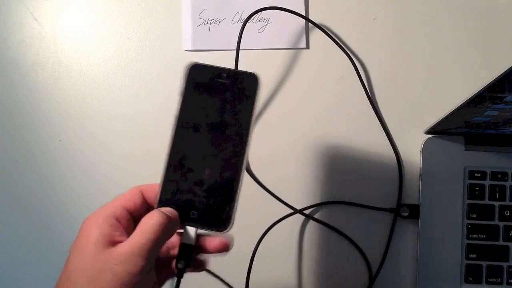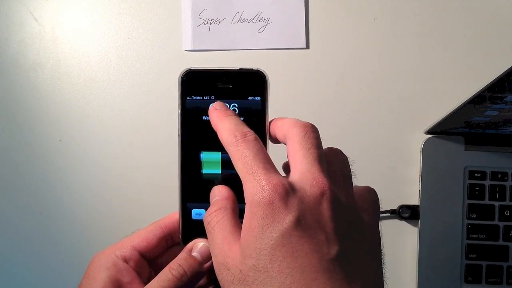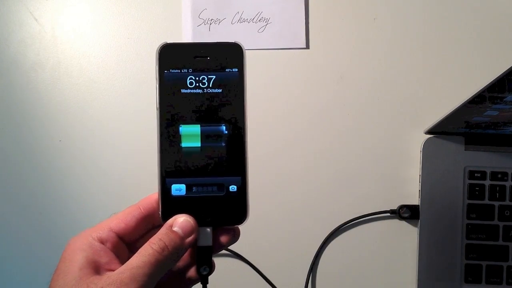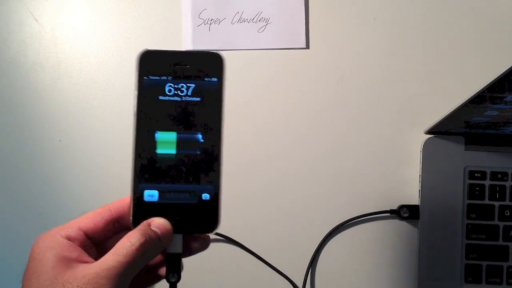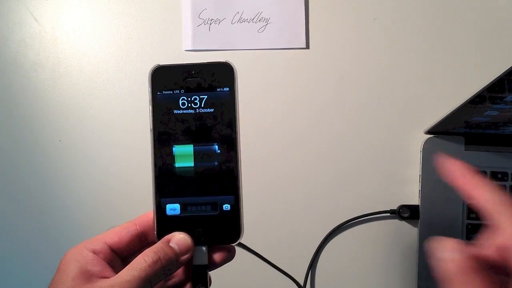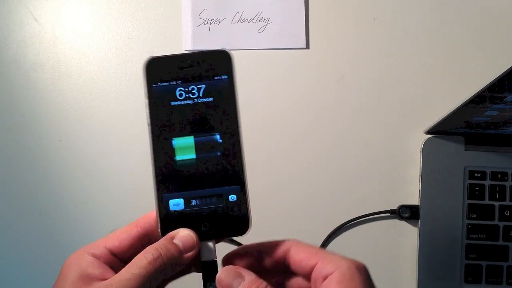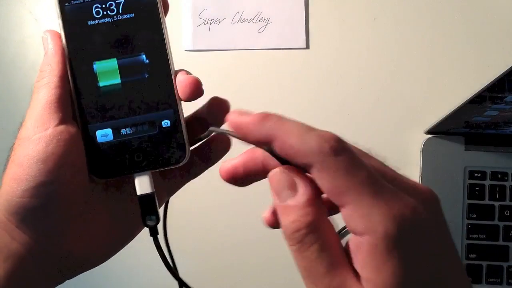Yes. And also it starts to sync. And on the computer screen, I can see the iTunes and the iPhoto all detect my iPhone and start to sync. So no worries about it. It's just like the Lightning cable.